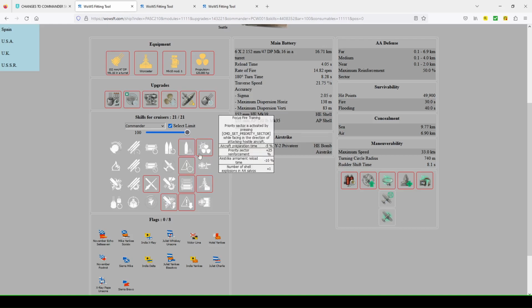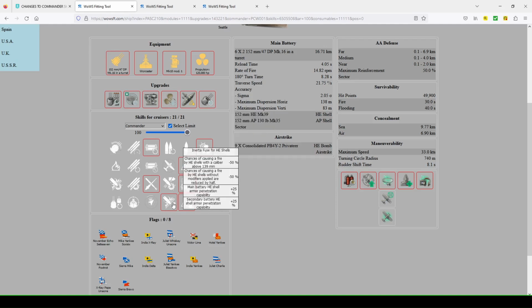Yeah, I think I did this. No, I think I did that. I think this is maybe my Worcester build. I love IFHE on my Worcester, okay? You can't change my mind on that.